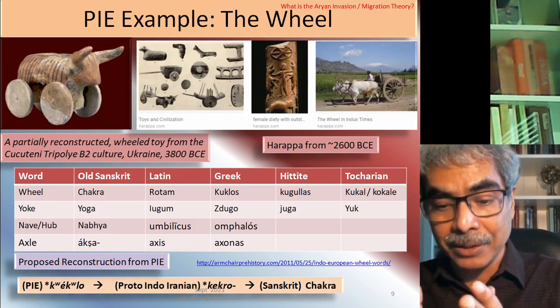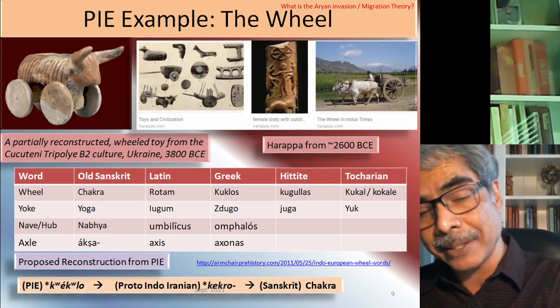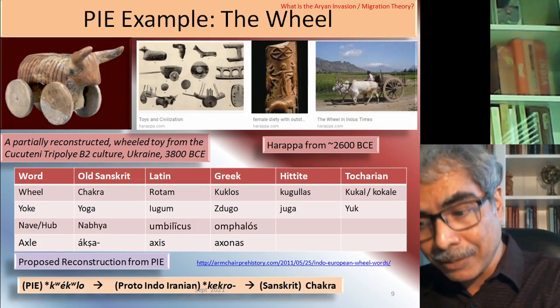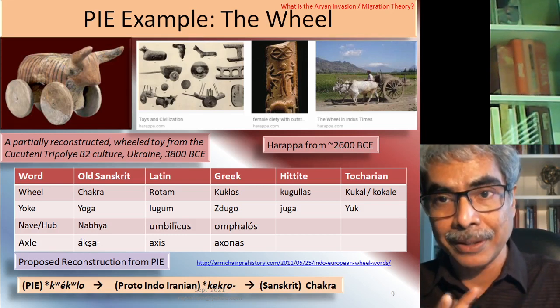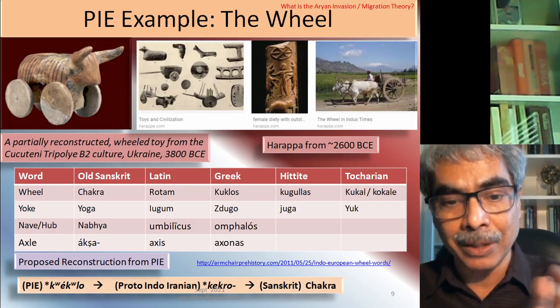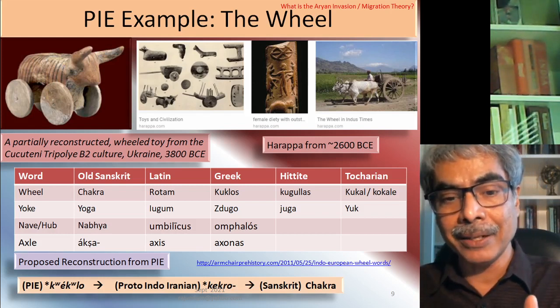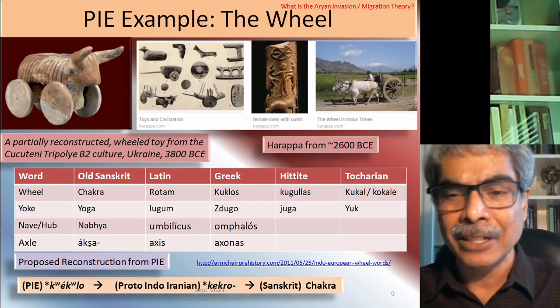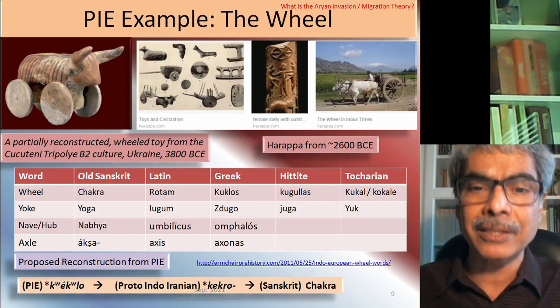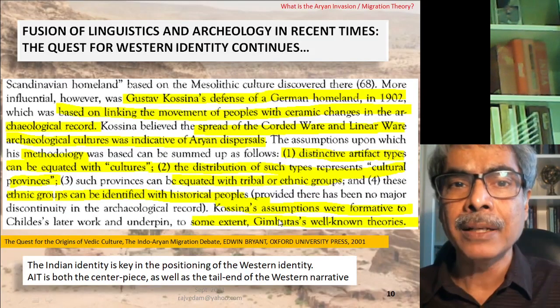The data to construct the Proto-Indo-European languages mostly come from Sanskrit. Having got the data from Sanskrit to reconstruct what is called the Proto-Indo-European language, ancestral language, they have turned around and made the assumption into a fact and the facts into assumptions. So this is the absurd circular nature of some of the arguments in linguistics.